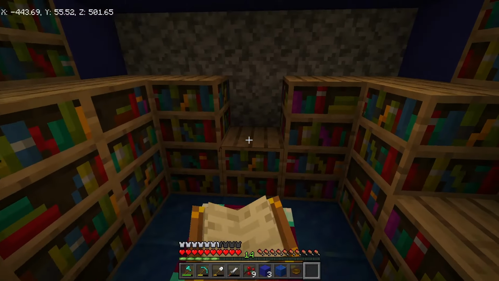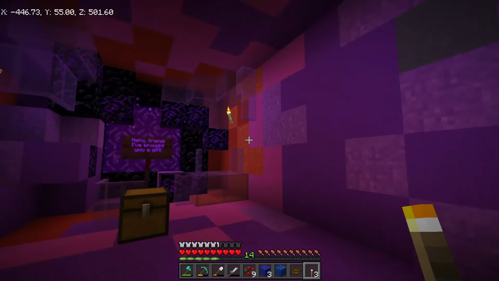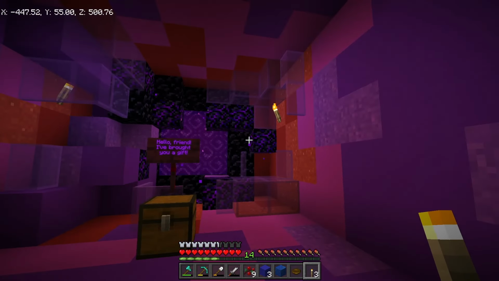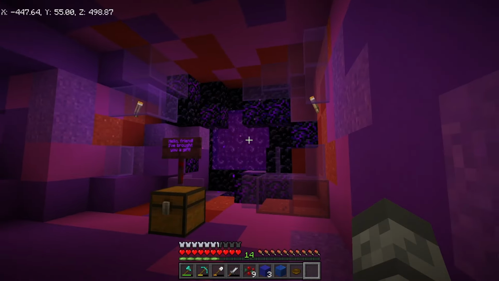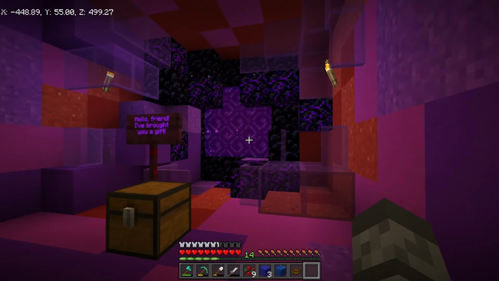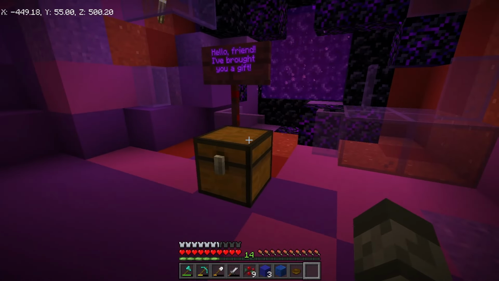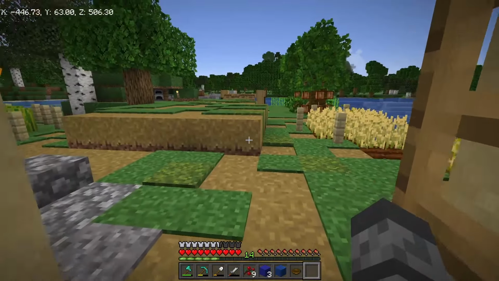Bada bing, bada boom. That should get us to level 30, right? Yep. I guess we're gonna leave this because I don't really feel like getting rid of it. So, I guess our nether portal is a bit more fancy? Natural? I don't know what to call this. I think I'll leave the enchantment table for now.